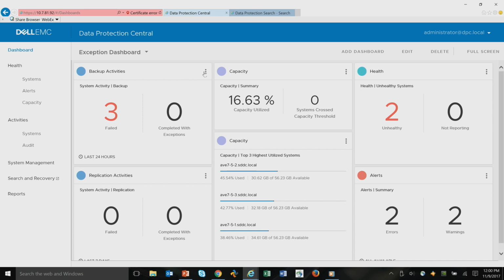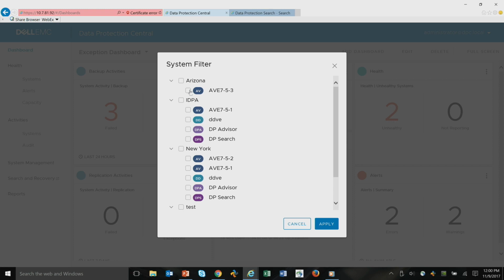I also have another dial that I can play with, and it's a filter option. With the filters, I basically have a list of all the systems that I've actually enabled to monitor. I can select which systems that I want to see or not see, or I can create something called groups. A group is just a logical collection of systems. Let's say I have an East Coast group, I have a West Coast group, and I can move all the systems in the East Coast into the East Coast group and all the systems in the West Coast and build out my infrastructure based upon the types of environment that I have. Did I answer your question? Yep. Okay.